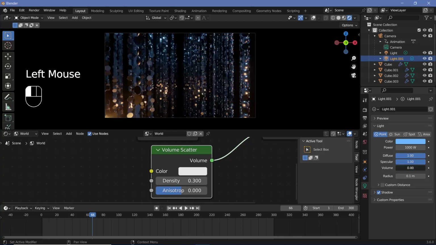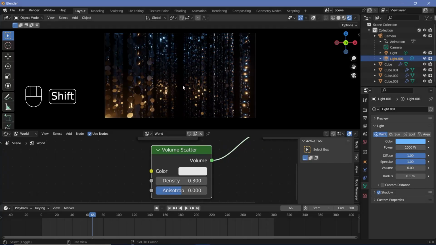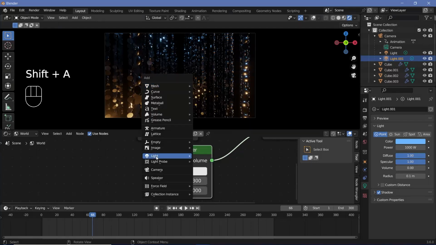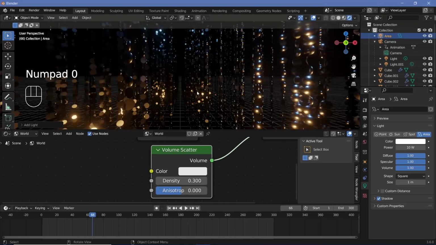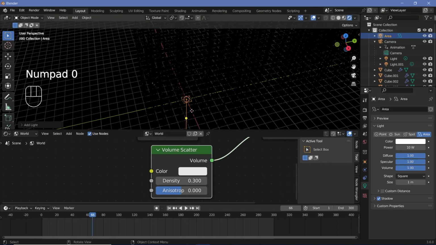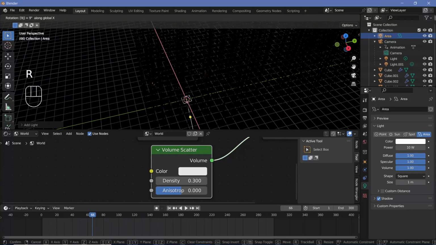So maybe I'll go ahead and press Shift A and search for a light, but this time I'll use maybe an area light. Now the area light, to actually see it, we're going to switch our overlays back on. And you see, we can't see it because it has been added in right at the origin over there. So we're going to press R followed by X followed by 90. Or since I want it to be pointed towards the camera, I'll type -90.